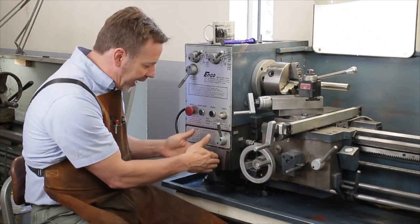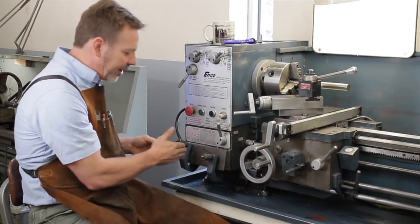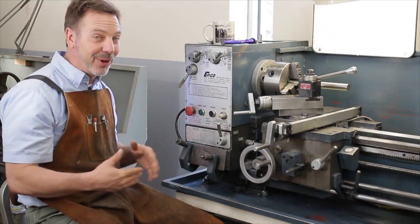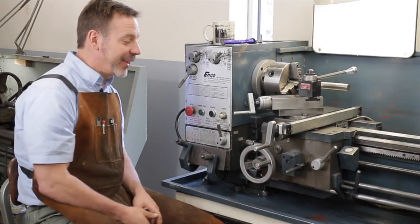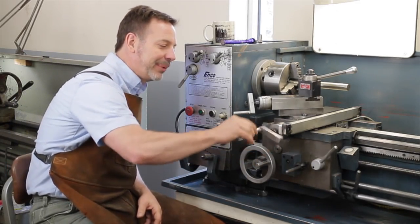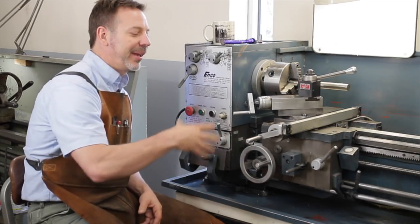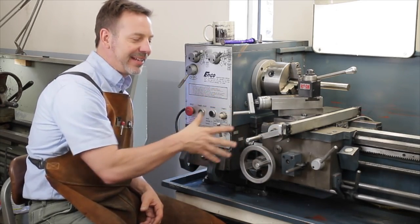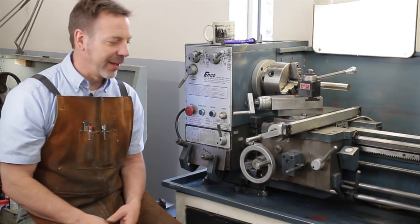Also, you want to make sure that these brackets are straight. Sometimes these machines get hit by something or tipped over, and that's going to show you some evidence there. Also, these handles need to be straight and turning correctly, because at any time these can get damaged, of course, by the machine falling over.